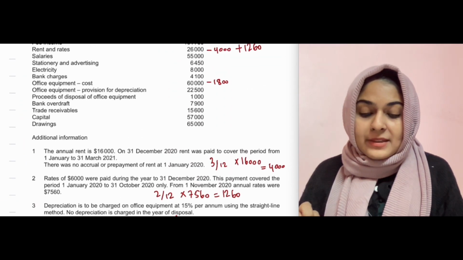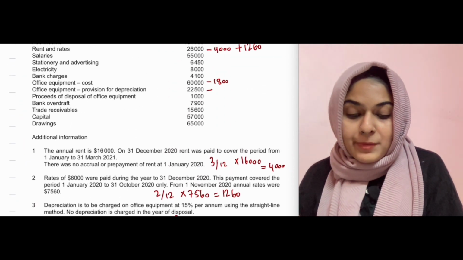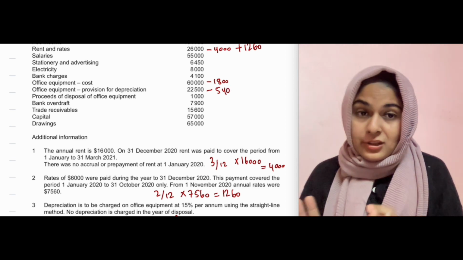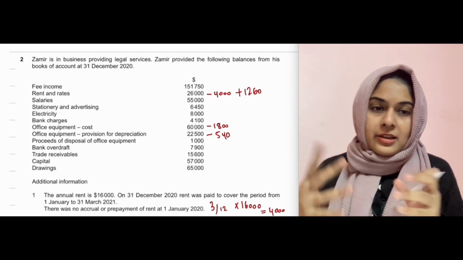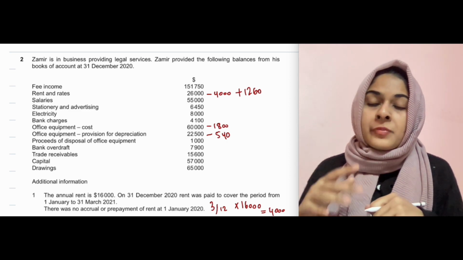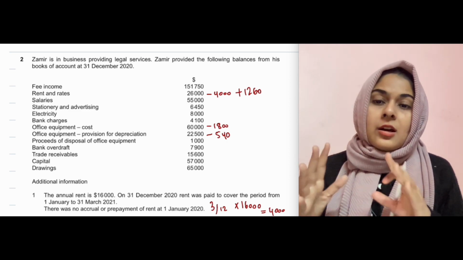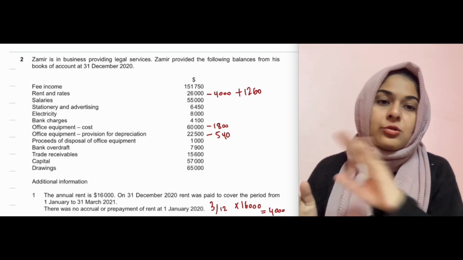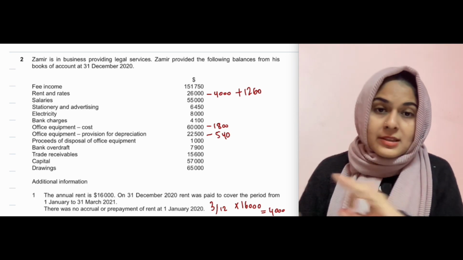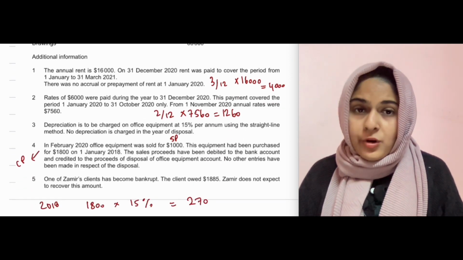So यहाँ पे basically $540 also should not be part of this provision for depreciation, because when we'll make the statement of financial position का एक section they are asking you to make in one of the part B or C. तो उसमें आपको जो है ना you're supposed to remove this accumulated depreciation because this asset is not part of your business anymore.